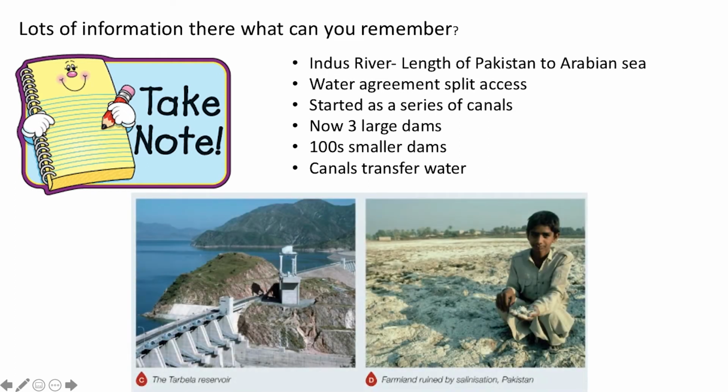Here are a couple of pictures to show what's going on. So in the first picture on the left, you can see the size of the dam. And if you look closely, what you'll see is that there's a road on top of the dam, really. So transport can travel from one part to another across that reservoir. You can see the little street lights and everything. So it gives you an idea of scale.